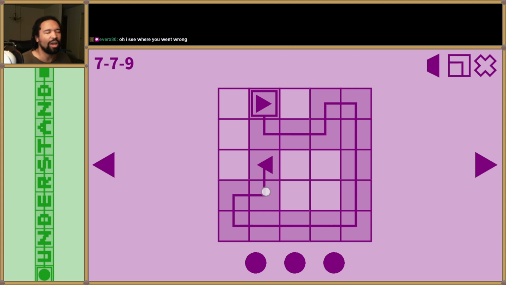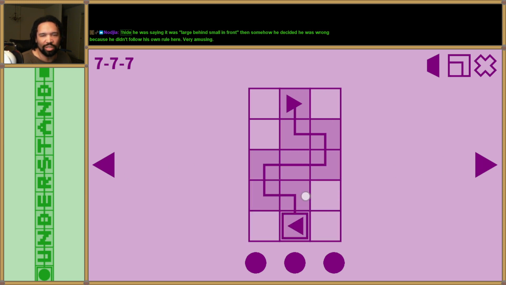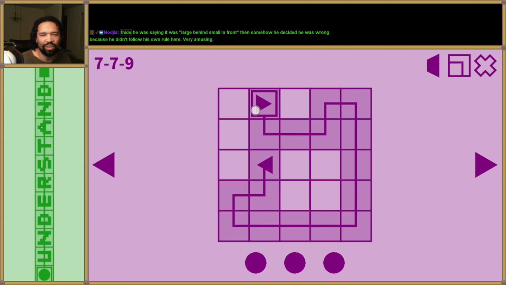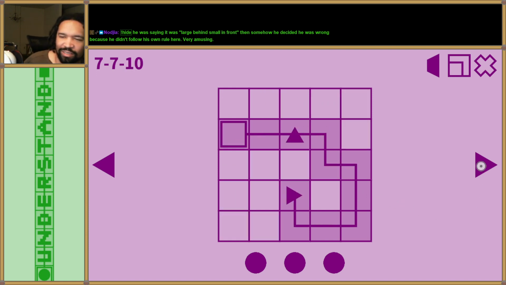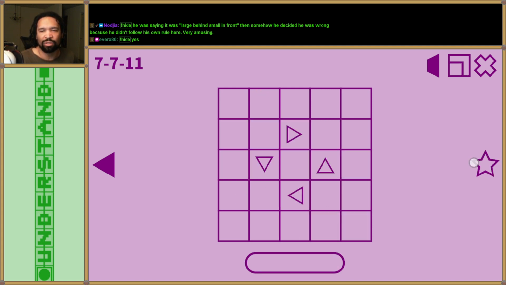It has to be smaller than the one behind it. Right. The reason all of these are fine is because in each case the one behind it is big, the one in front of it is small. Here, 4 to 3, 3 to 1. And here, 7 to 1, 7 to 6.